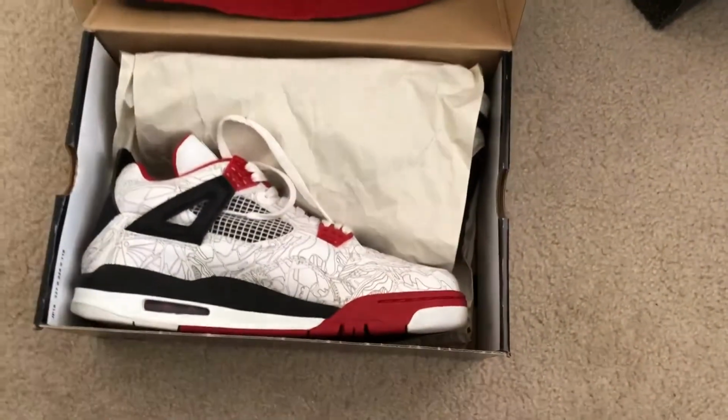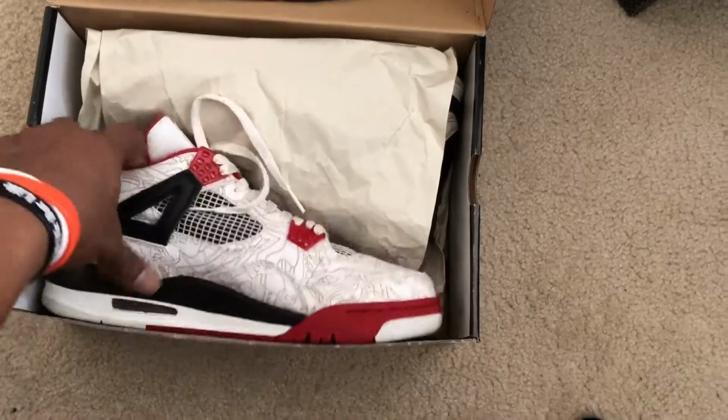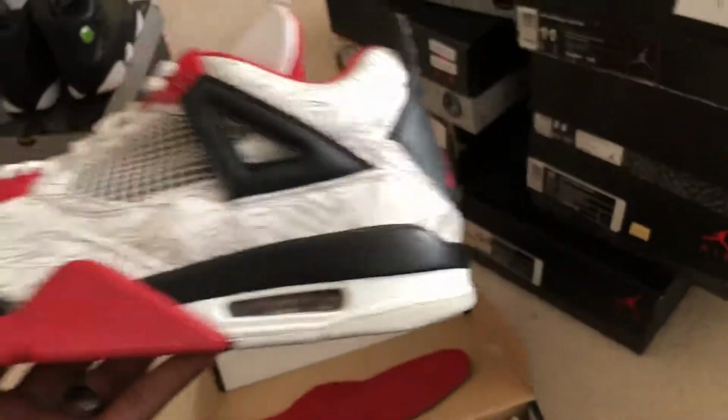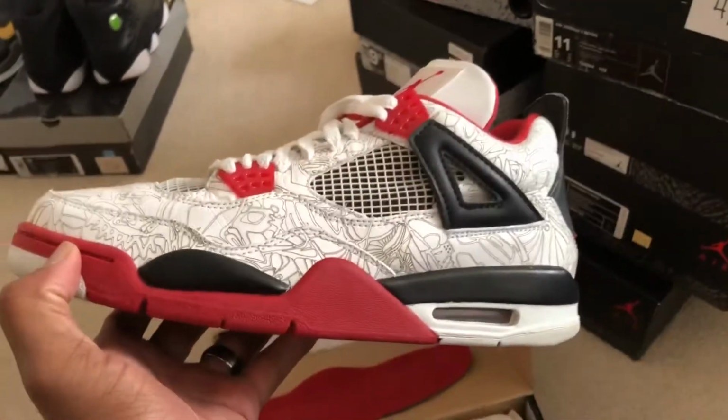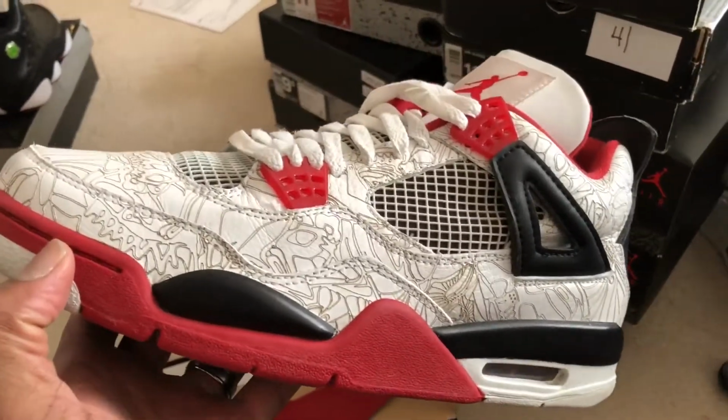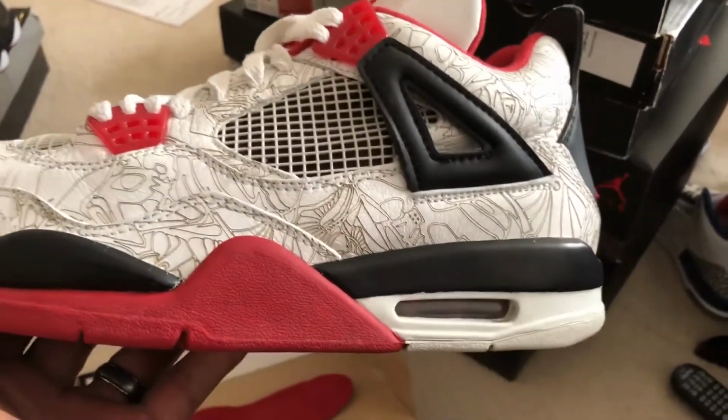All right, the last shoe in my Air Jordan 4 lineup is the Laser 4 from 2006. Now, for those of you who don't remember, a little bit of background on this. This is one of the first shoes that were like an online type deal.